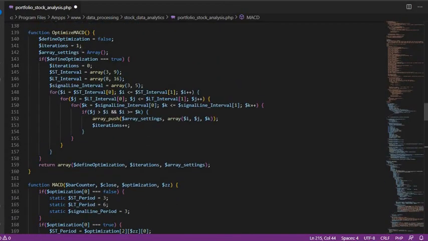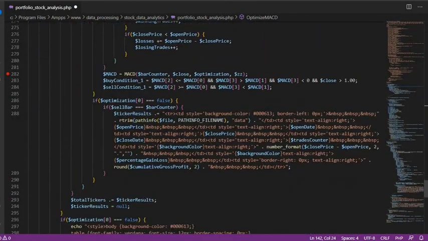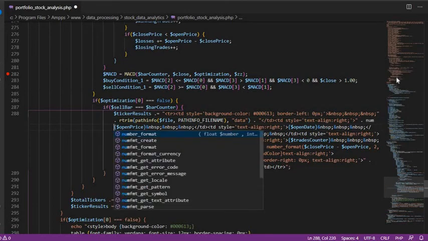Now, PHP doesn't complain, but your right declaration wasn't correct. Now here I'm going to modify these variables formatting.